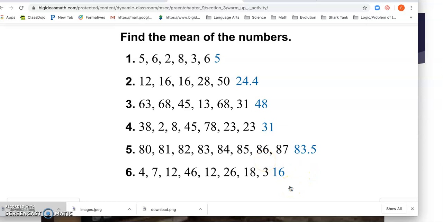Okay, so today we learned how to find the median. Remember, if it's an even number, you have to find the 2 middle numbers and divide by 2. We figured out how to find mode, and we figured out the range. And we also got a little review of the mean. You guys were busy today. You should be proud of yourselves.